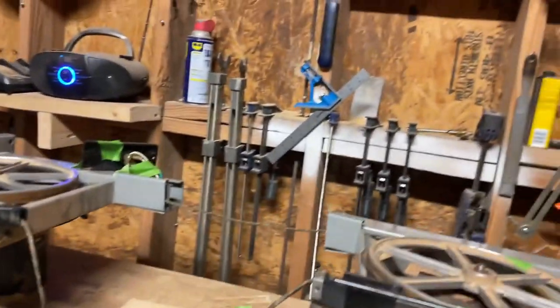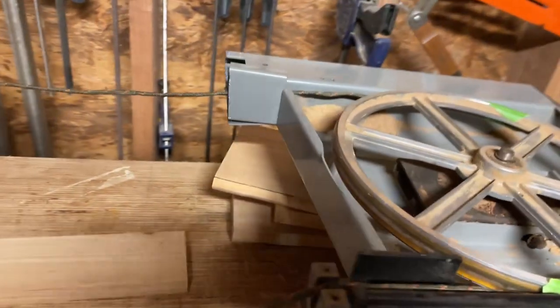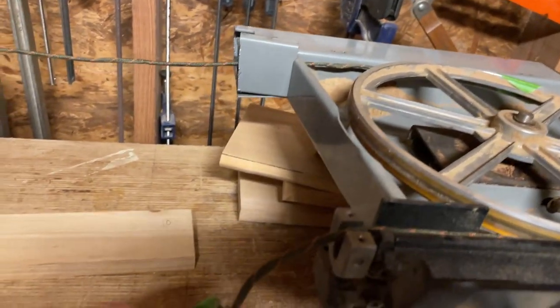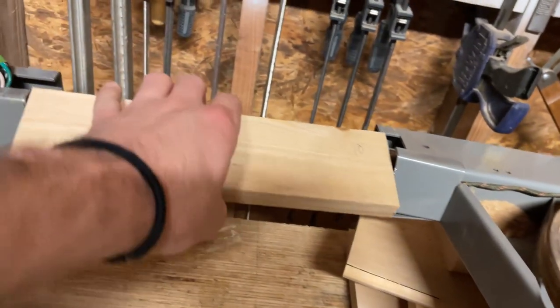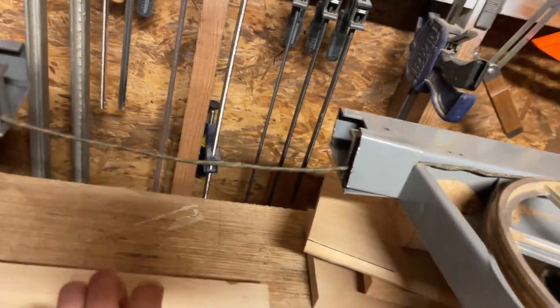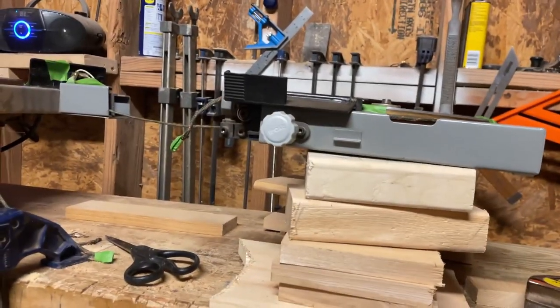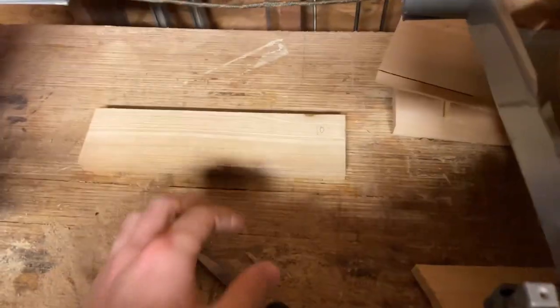Right now you can see what I'm doing is I had to rig up some way to measure the new bandsaw size. So I just put a string around there, wrapped it tight, and I cut it in half. So I just have to measure this around to figure out what size bandsaw blade I need for a 10 inch extension. Again, 10 inches is kind of arbitrary just because I saw it in the video. I know it works. Let me take that off the mount, it's way easier.